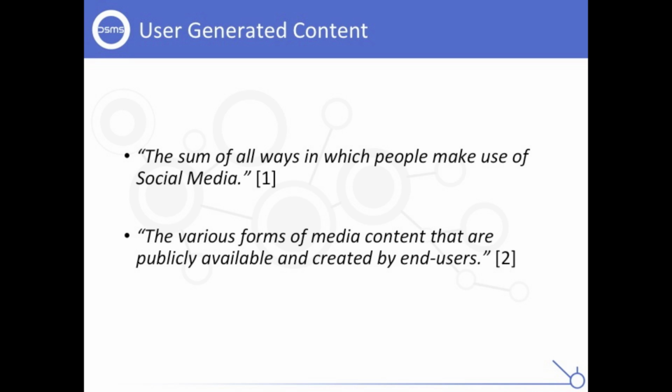Now, what is user-generated content? Here we have two definitions. The first of them says that user-generated content is the sum of all ways in which people make use of social media. The other one says that user-generated content is the various forms of media content that are publicly available and created by end users.